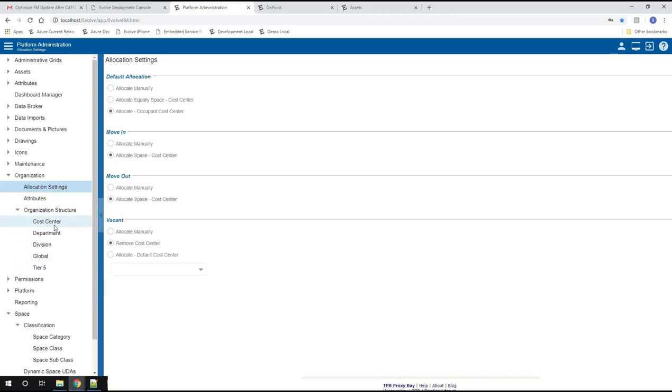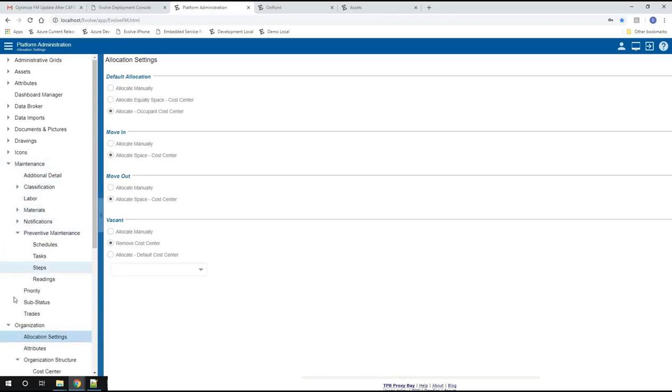Organization structure is your five-tier hierarchy. Cost center, well, this would actually be tier one through five if I had no aliases here. Tier one is the account that gets assigned at the space level, and then everything else is a roll-up. So my cost centers roll up to departments. So I may have one department that has five cost centers. Under my divisions, I may roll up departments to divisions. And once again, you're just setting up the hierarchical organization for a particular group so that they can now start doing allocations and understand who owns what spaces. By default, these names would be Tier 1, Tier 2, Tier 3, Tier 4, Tier 5. I've gone in and changed aliases to give them names that meet my organization taxonomy.